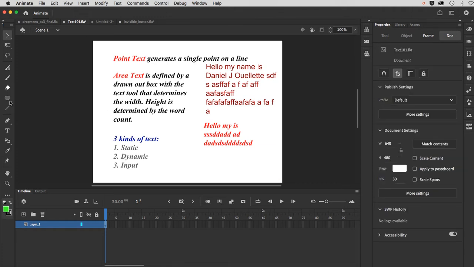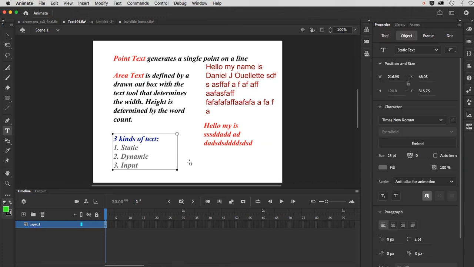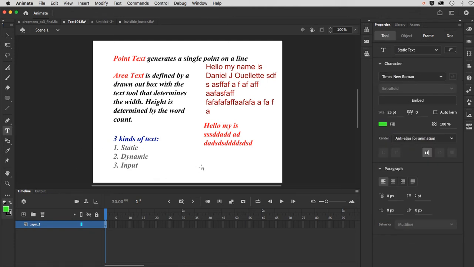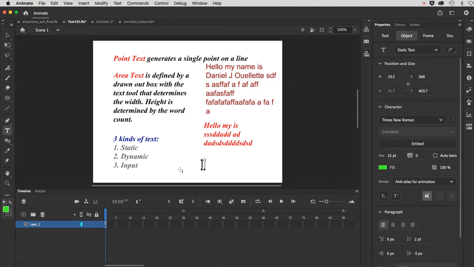So once again, text tool. Oh, and of course, now if you want to get out of there, I believe I can hit escape. Yes. And that sort of starts it all over again. So make sure you have the crosshair to initiate a new text box. And again, I'm just going to put in some random letters here with some spaces and demonstrate that once I go and adjust the width, it does convert it to the area text box, and it will no longer just type on a line. It will hold that width. Okay, so those are the basics on generating the text with the text tool.